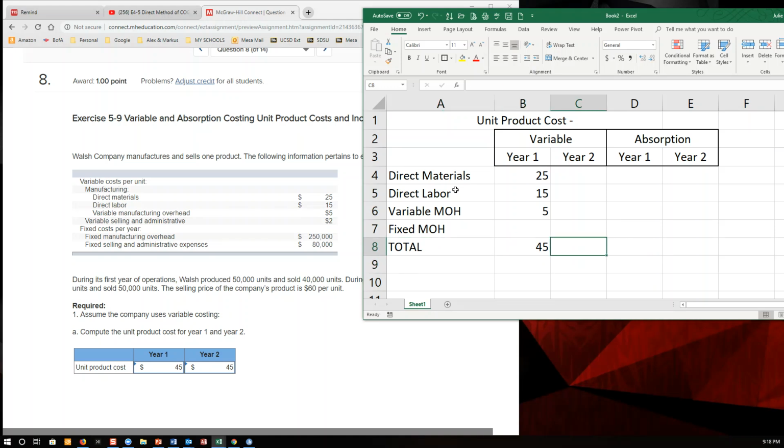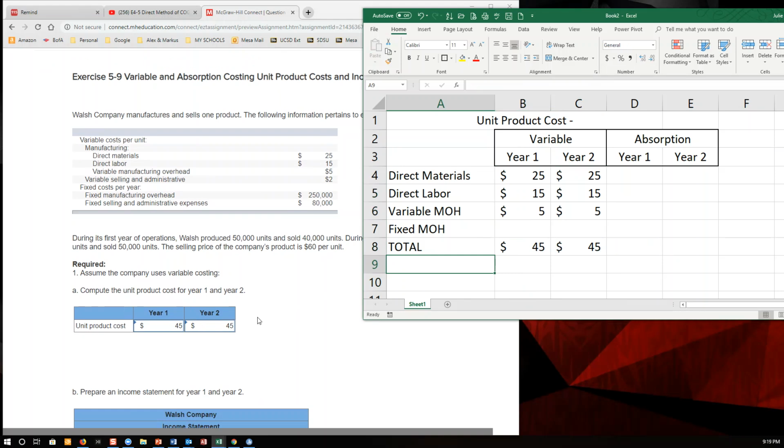So the variable costs, as we remember from a previous chapter, on a per unit basis will not change under variable costing. In other words, these will always stay the same. I won't move ahead quite yet, but you're going to see that all of these also go on to the absorption costing, but I'll come up with that a little bit later. So now I'm just going to copy this, and you can see I've got $45 per unit for my variable cost. So I'll go ahead and enter that, and you can see that that's the answer that we have right there.